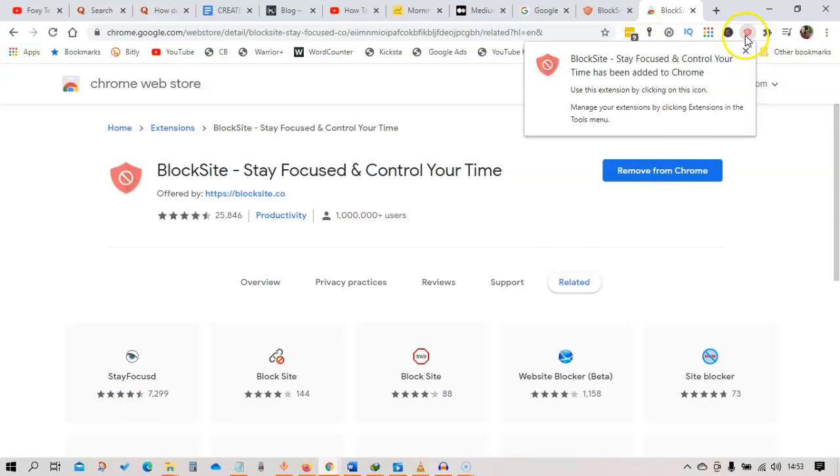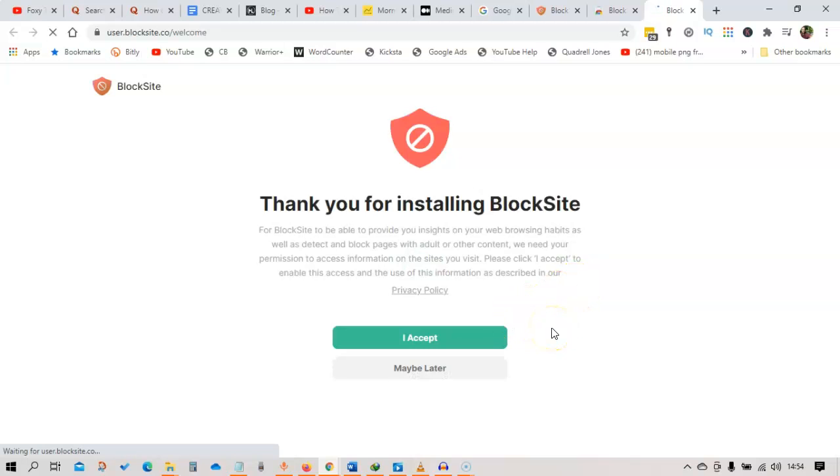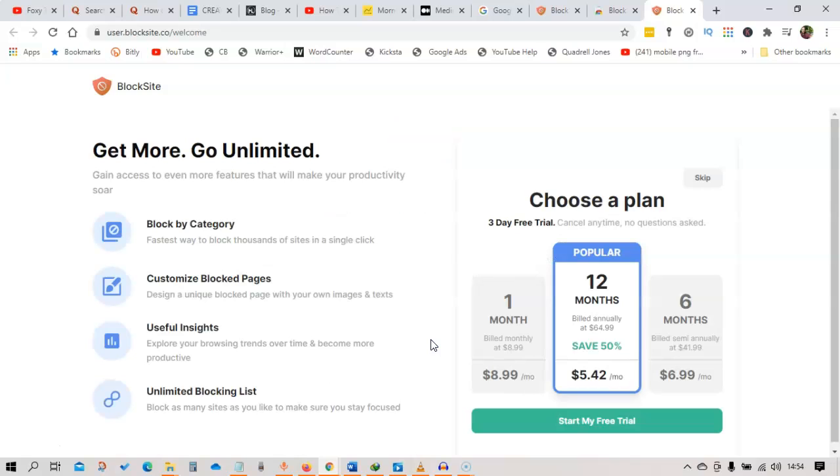Okay, so as you can see here, it's already on at the top here. So it disappeared. So we'll come back to it later. So now we've been redirected to the thank you page, thanking you for installing the BlockSite extension. So click on I accept.